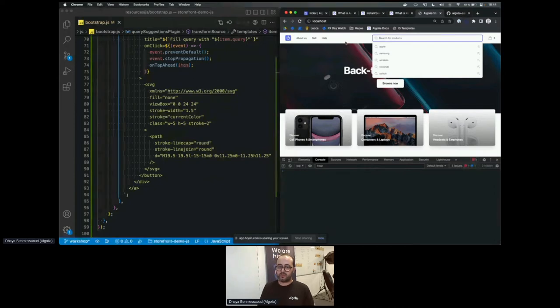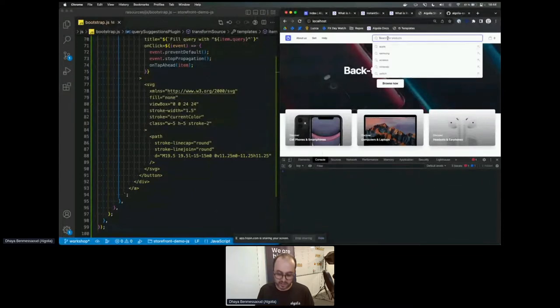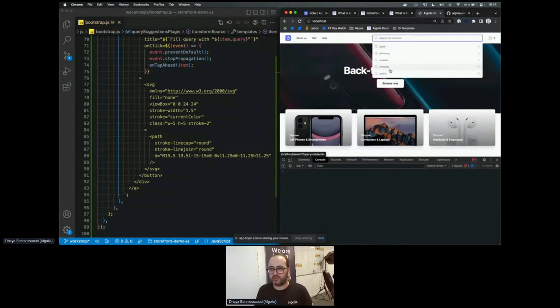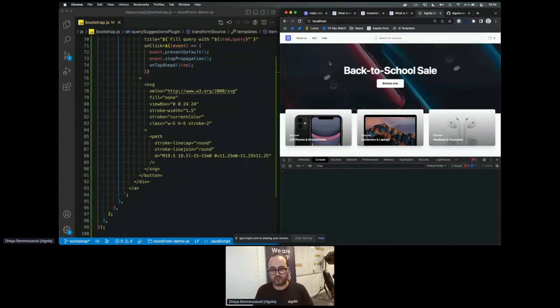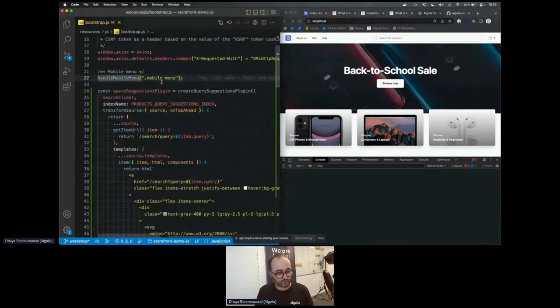And now we already have our query suggestions. That's great, but let me just type something here. For example, I want to search for iPhones. Okay, that's cool. iPhone is not part of the initial set of query suggestions, but the best experiences, like the one you find in Amazon, for example, will remember what you have typed in earlier instances of your journey to make it easier to go back to those results quickly. And for that, we have a second plugin that's shipped with Algolia AutocompleteJS, and this plugin is the Recent Searches plugin. Well, the name, as you would expect, correctly describes what it's meant to do. So let's add it right now.